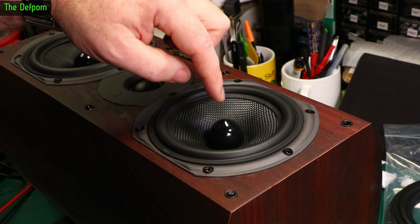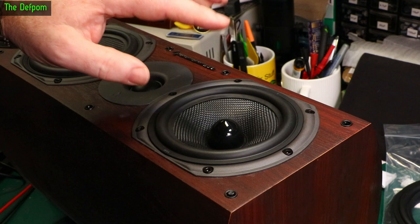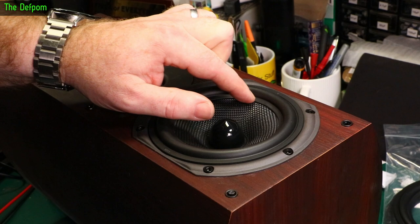Okay, looking pretty good there I think. Not rubbing. Normally I'd say never push the center of a speaker — but this is a plastic cone, so it is actually safe to push. If you've got a paper dome, never push the center because you'll just push the dome in. This one's safe to push. Normally you can't do that — so just be mindful of that. Don't push the center of the speaker ever.